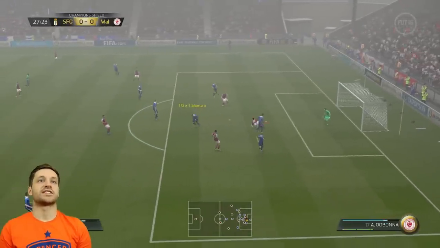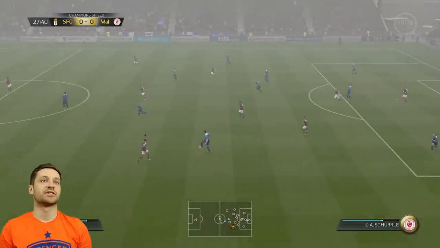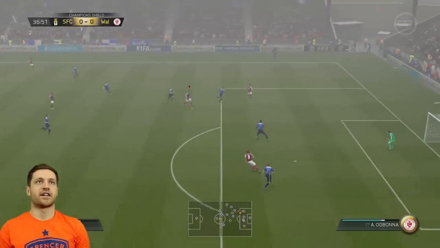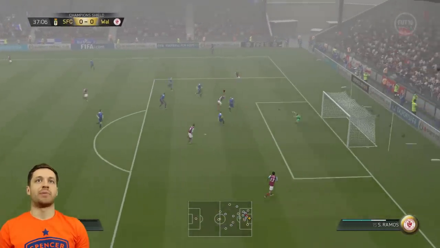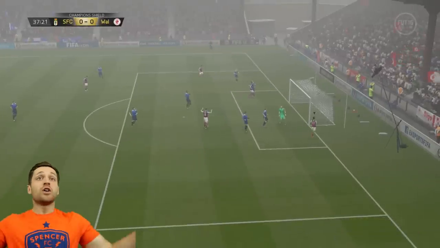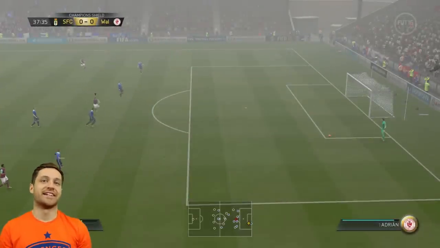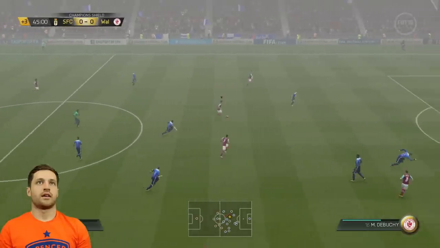Hit it. Oh, what a tackle. What an unbelievable tackle. Ronaldo drops his shoulder again. He's coming inside. I don't think they're going to stop him here. Oh, Ronaldo. Bang. Cristiano. Cuadrado. Why? That's silly, isn't it? I mean, we should be in the lead now. Easy. Play it. Here we go.